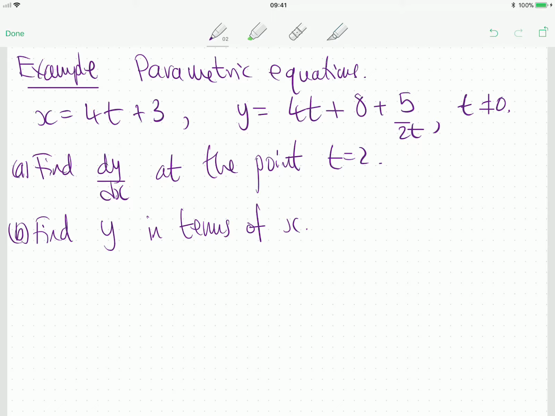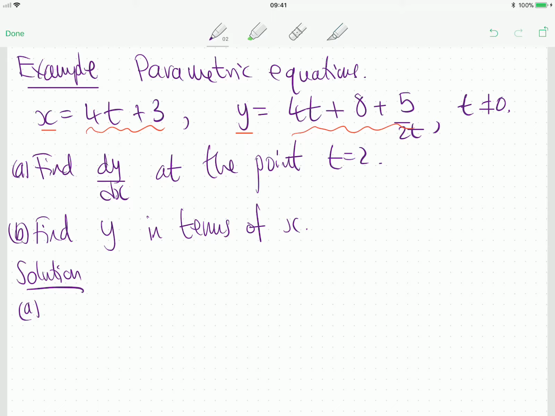Okay, so let's begin. Solution. For all of these problems, let's just have a quick chat about what parametric means. We're given an x, and this is going to depend on some t, and we're given a y, and this is going to depend on some t. You let t vary, and you get different values of x and y, and it's going to sketch out some curve. And it's not written in the usual format, so we need some ideas to analyze things like how it changes.